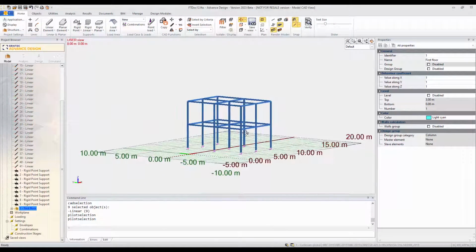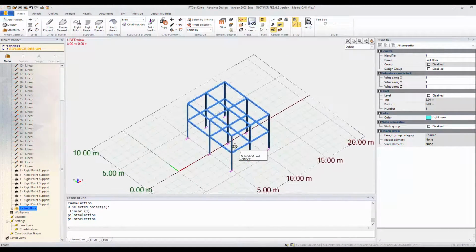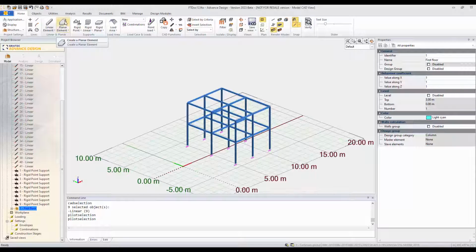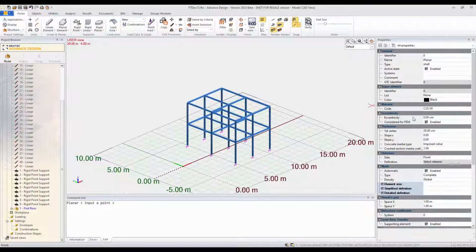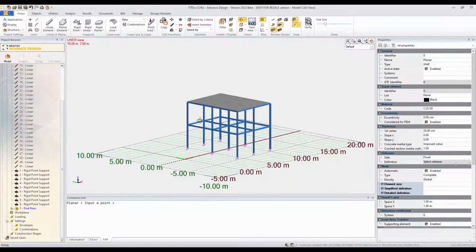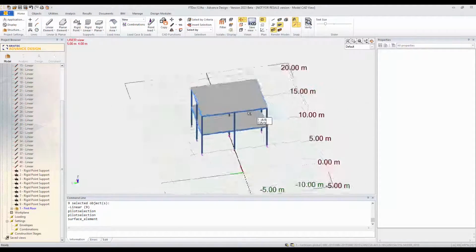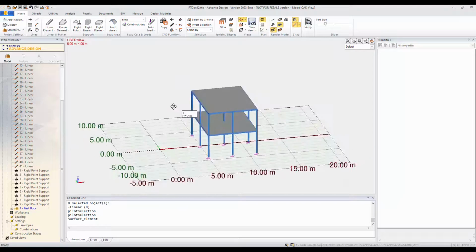So on top of that, we can also add floor elements or slabs to this structure. Again, I have this tool here, very simple. You click there, you select material, thickness, etc. And after that, just by clicking on the snap points, I can add the floors. There you go. And as well for the first story floor, there you go. I have my floors. So AD again will take care of all of the mesh nodes, etc., connection between the slab and the members automatically.